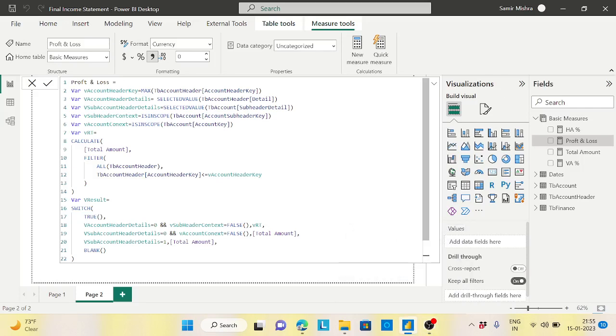Today's topic is we'll discuss the DAX keyboard shortcuts. Whenever you are writing your DAX code and it is a very lengthy, very complex one, I will share different DAX keyboard shortcuts which will help you, or sometimes simplify writing your code.